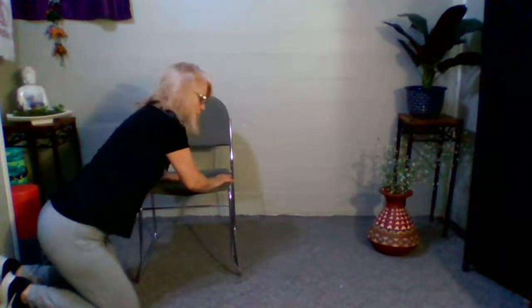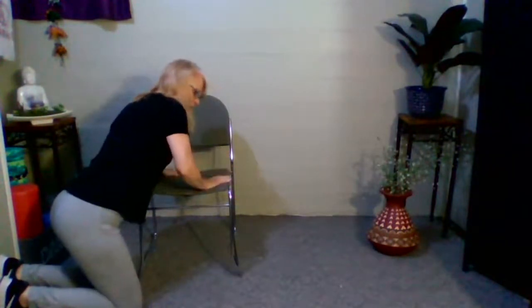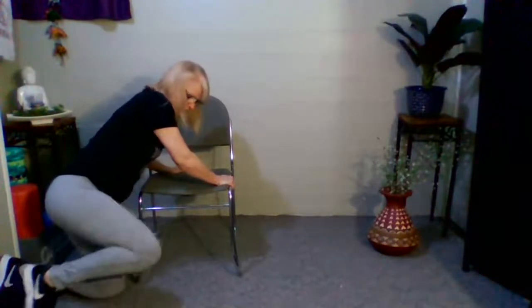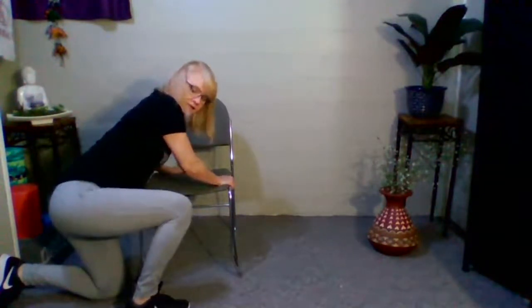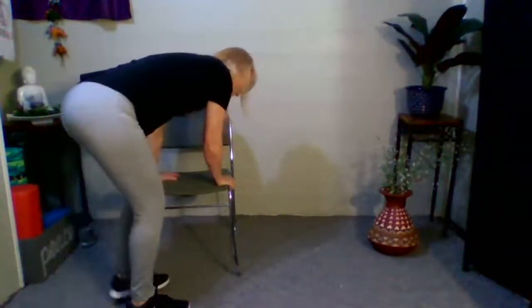I'm going to use this to help me get up. So I'm going to get myself around where I can get all the way onto the chair with my upper body. Now, from here, you might start off onto your forearms. If you can get up on the hands, just make sure it's something sturdy. You don't want to grab hold of something that's going to fall with you. So hold on to the chair. We're going to take one leg up. We're going to take the other leg, start to raise, get the hips up, and then slowly come all the way up using the chair as you need to, and stand.